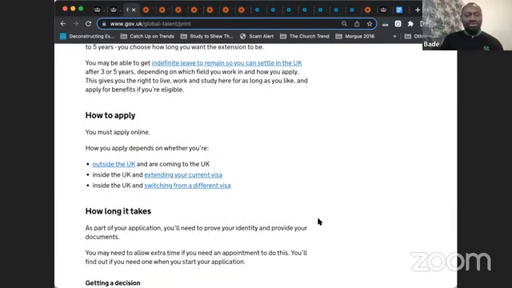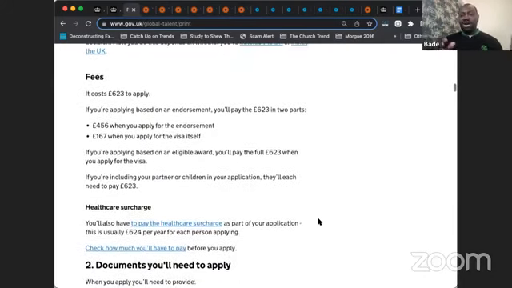Let me quickly chip in something around the documentary evidence. One of the key things around the Tech Nation visa is that you need to show documentary evidence of why you are exceptional, why the UK government should consider you exceptional. Tech Nation, the endorsing body, would give you assessors who would assess your profile, the documents you submitted, the evidence you submitted, your personal statement, and everything you submitted, to say, oh, you are exceptional. Then you get this endorsement so that you can apply to move to the UK as a global talent.